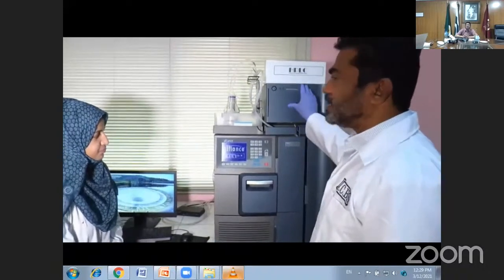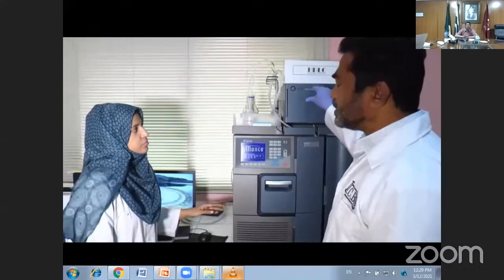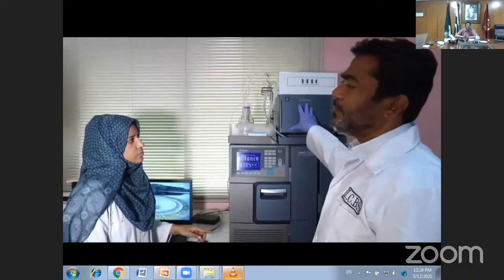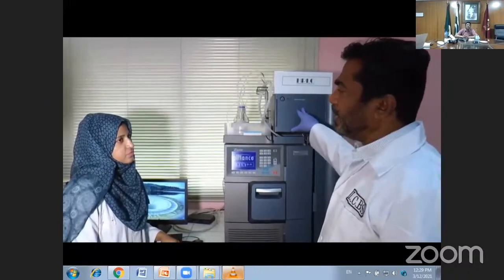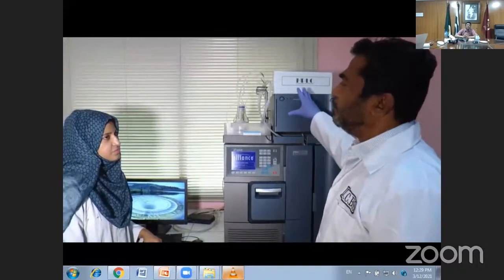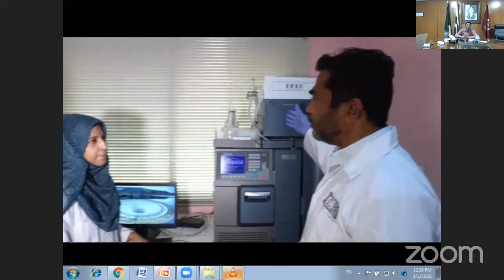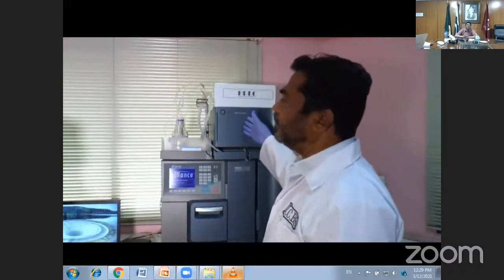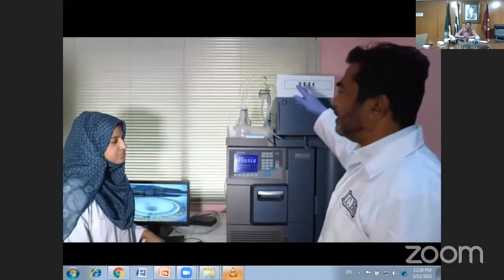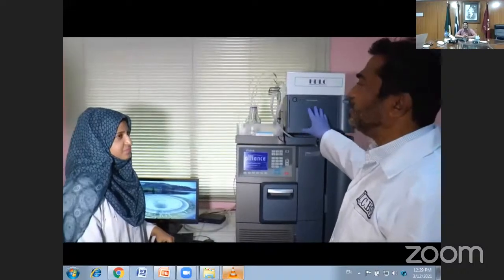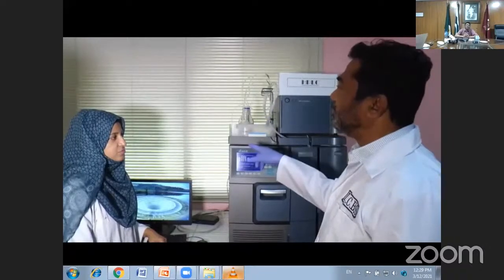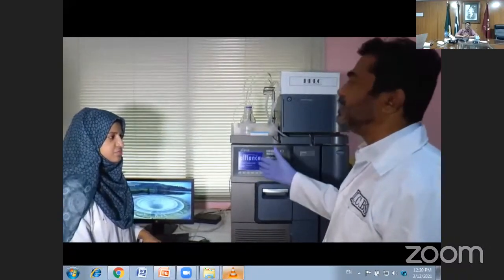We start the UV detector later because when we start the UV detector, the lamp is on, and as you know, the lamp has a limited life. If you start the lamp without working, it means the lamp is going to decay and its life will decrease. So we start the UV detector only when we are going to start the practical or analytical work.